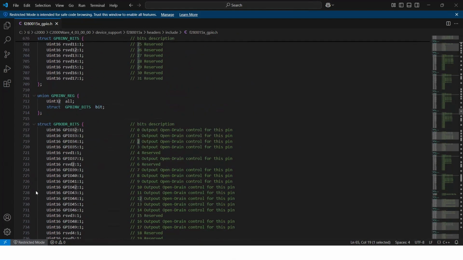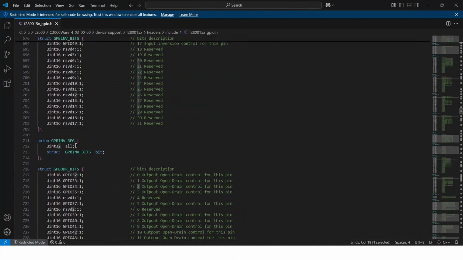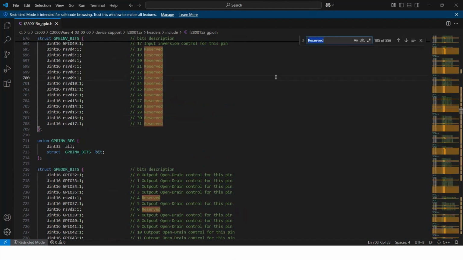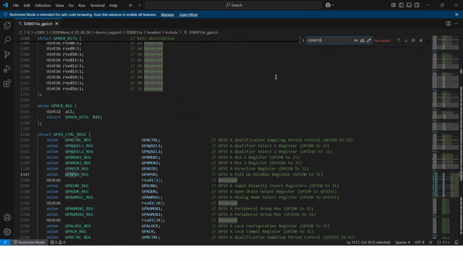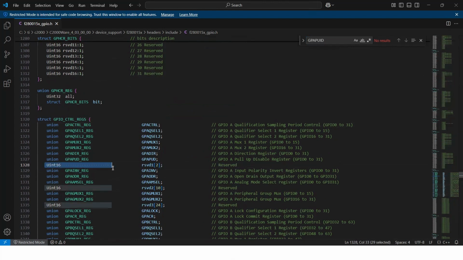Let's quickly go to the GPA pull-up disable, GPAPUD. Yeah, you can see here the 16-bit, which is of two arrays. So basically, the two memory locations are reserved.